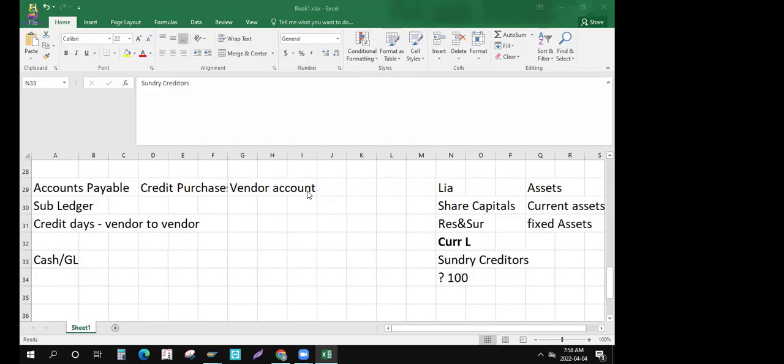How do we want to show the entry when we receive an invoice? Yes, we have done a credit purchase. Then later on, we are making the payment. How are we going to deal with all these terms like credit days, payment terms? Okay, so payment methods. Few vendors will be on the check method. Few vendors will be on bank direct ACH mode, bank transfer, wires. How are we going to do that?